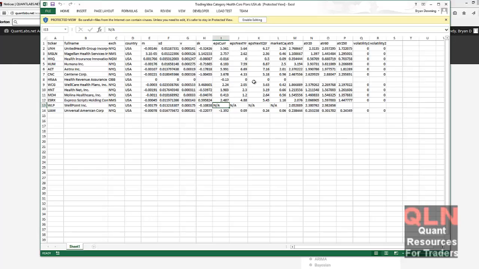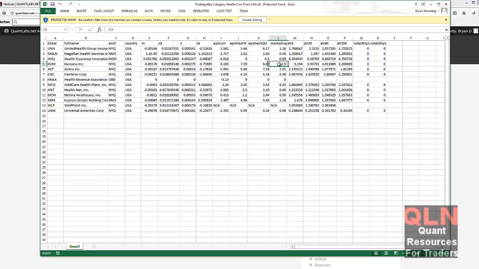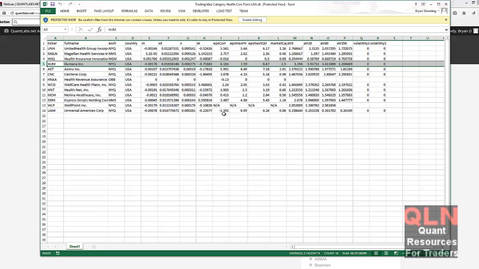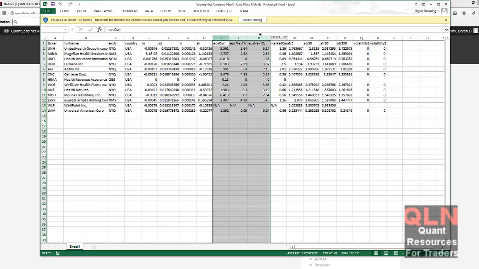So if you see an EPS that's fairly high, like in this case, I guess Humana, we know that that's probably something worth investigating because the company set its earnings price per share, EPS, at a very high level, which means they have confidence in their stock moving forward. That's a good thing on their higher guidance based on their EPS. And of course, you want to pick the shorts that have the weaker EPS because, again, that's coming from the companies on their own forward guidance. So we use that as a good measurement. This is probably one of our top metrics that we use for ranking our short and our long.